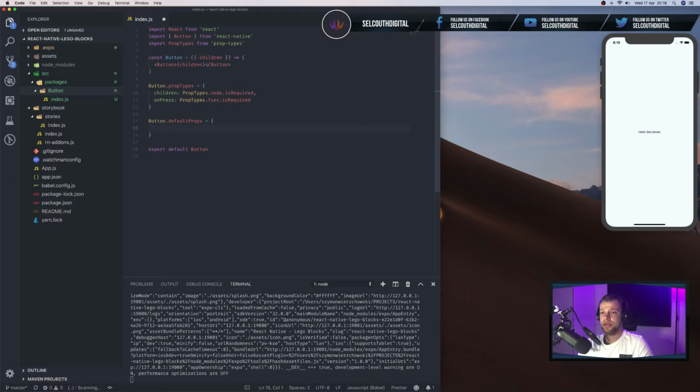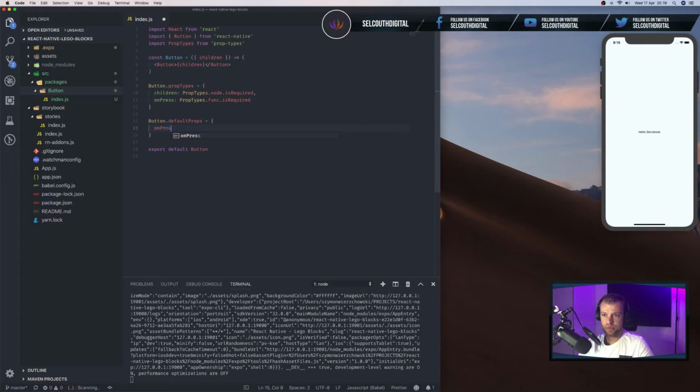So the children prop is required, as well as the OnPress prop, because a button is usually clickable or pressable. So definitely want to have the ability to pass the OnPress prop, right?